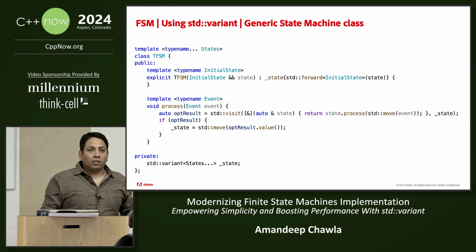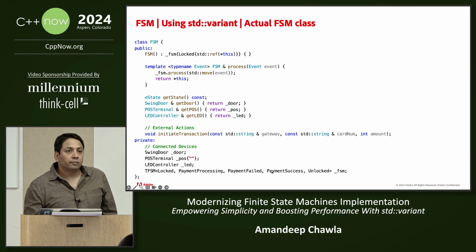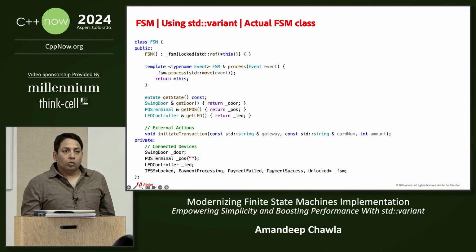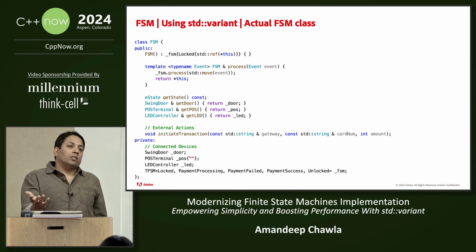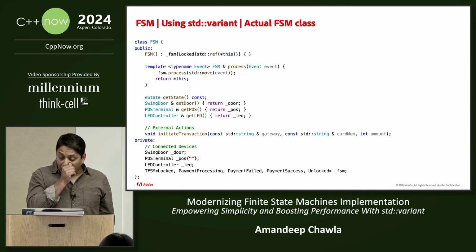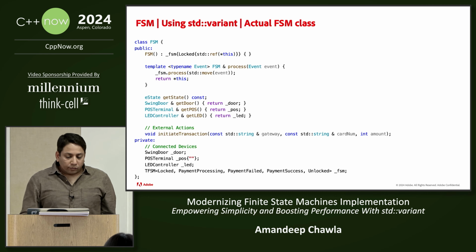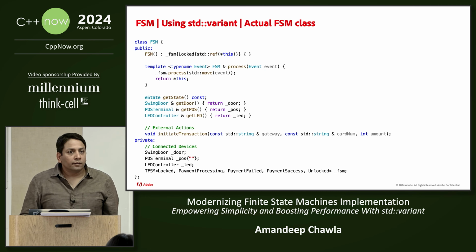And this is how we are going to use it, this is our top level actual finite state machine. So it will have all the external devices, and it simply passes the process event to our templated FSM engine, which is templated on these 5 states. It's as simple as that. So you can reuse this templated finite state machine anywhere where you have those. The only function those states need to have is a process function, and just process that event whichever they are interested in. Any questions on this? Okay.